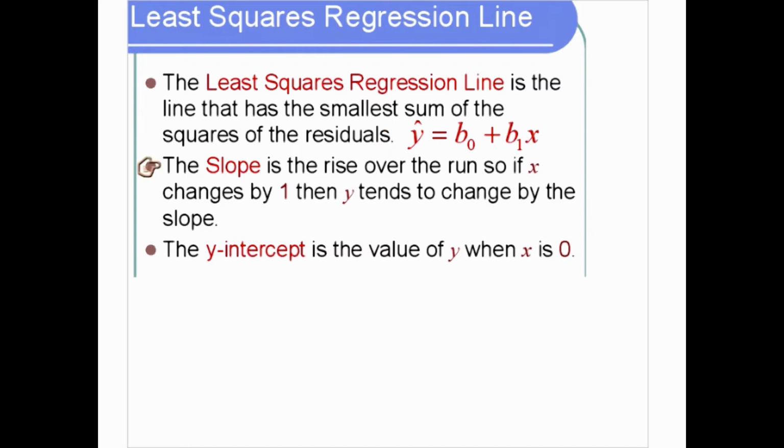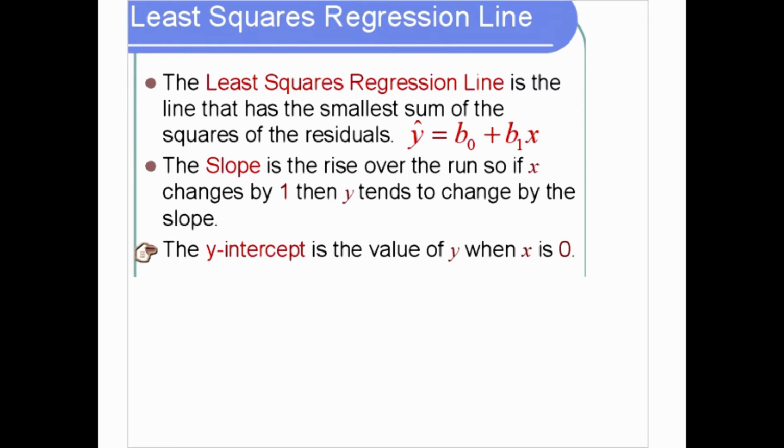Okay, so the slope of the regression line, that's b1. Hopefully you remember, give me a happy face if you remember that the slope is rise over run, if that means something to you. Okay, I thought so. The slope is rise over run. So what we often do in statistics is we think about the run being 1. It just makes it easier to talk about. So if x changes by 1, that's the run. Run is a change in x. So if x changes by 1, then y tends to change by the slope, because the change in y is the rise, and the change in x is the run.